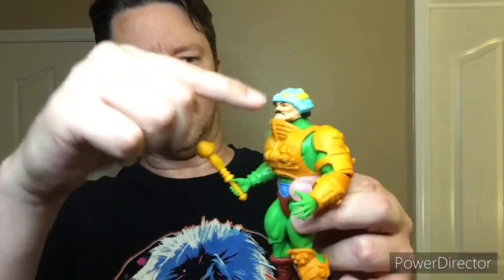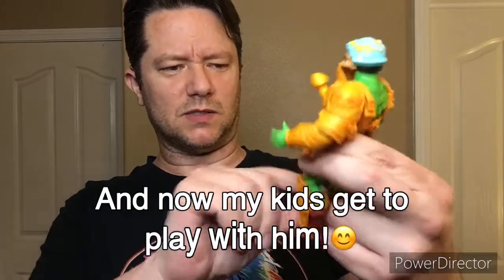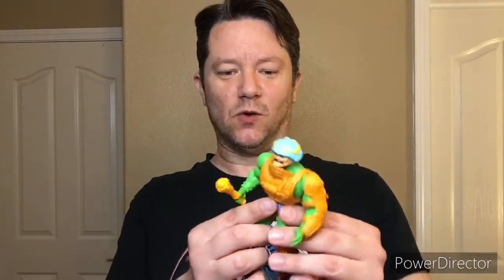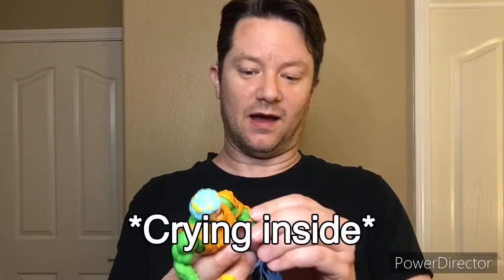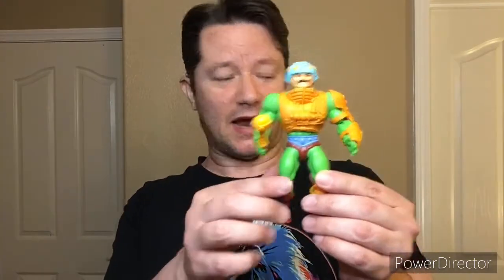This is the original design, same as the original toy. Maybe there may have been some changes to the armor, but other than the mustache, it's the same guy that I had played with when I was a kid. And these are about the same size too. I don't have any of my originals, unfortunately. I sadly lost a lot of my childhood toys to various incidents of theft and natural disasters, but anyway, it's good to have this guy now.